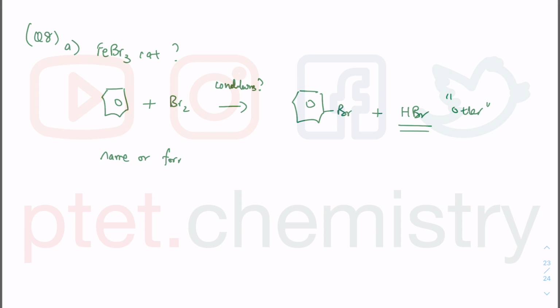If they give me a choice, I would almost always go for the formula because it's a lot easier. If you go for the name, some students will put down hydrobromic acid and you will be very wrong because this is insoluble in water. This is bromine. This is not aqueous bromine. If you want the name, it is called hydrogen bromide. In fact, you have done hydrogen chloride since year 9 under the bonding topic.